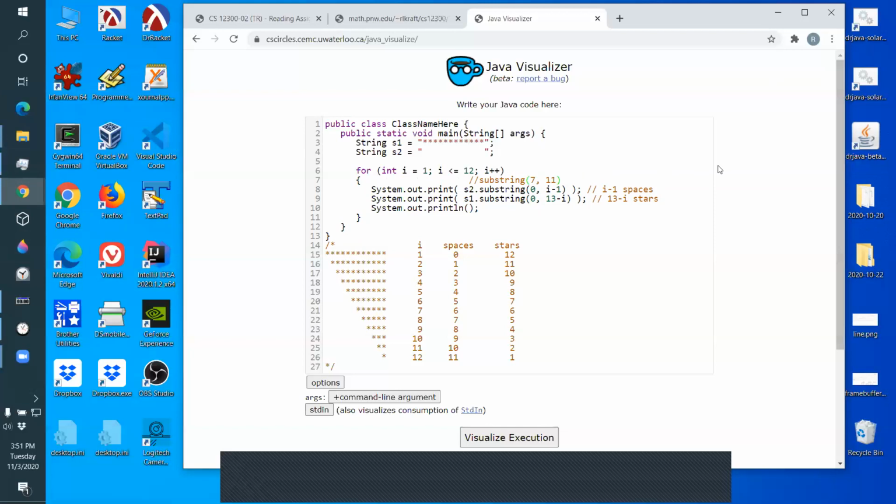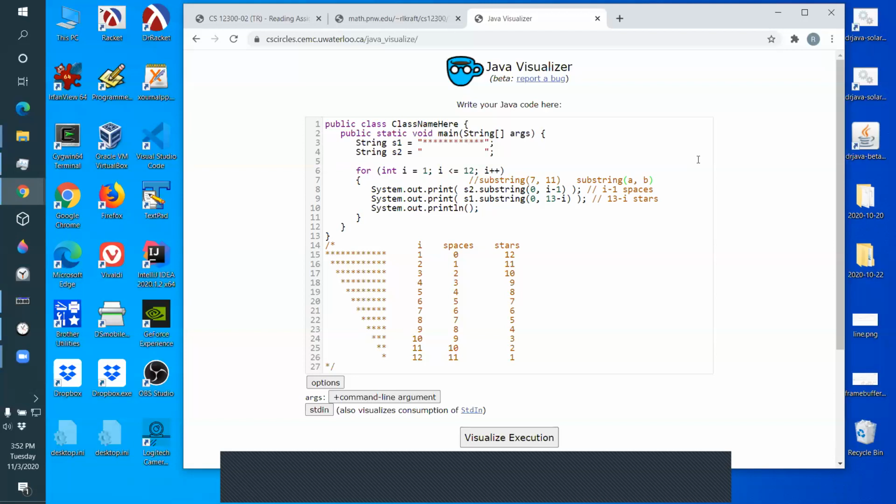How many letters does that print? B minus A. B is a number, A is a number.